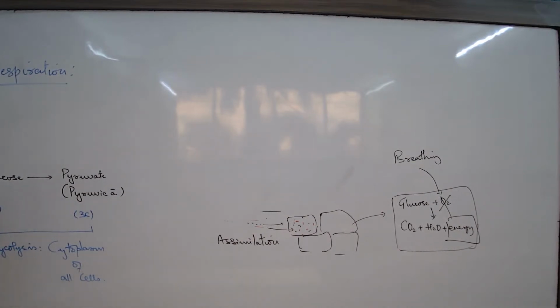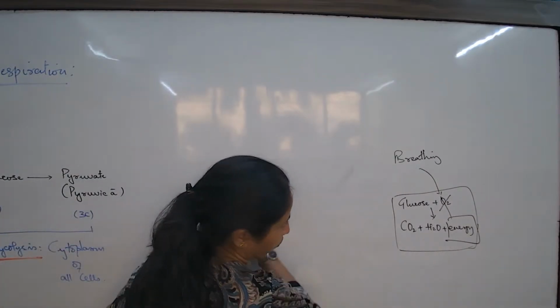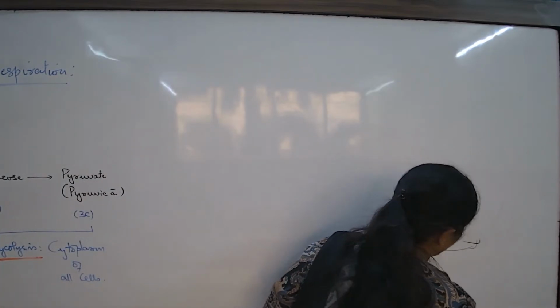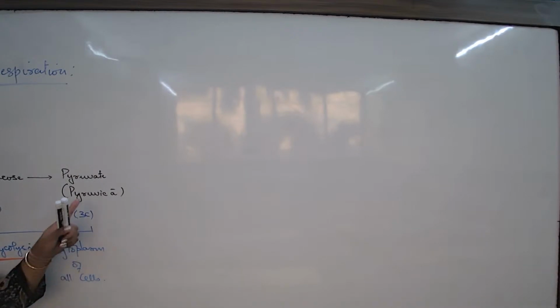Always remember, what did I mention just now? Glycolysis is the breakdown of the glucose to pyruvate or pyruvic acid, which takes place in the cytoplasm of all cells. But now, the next part that we have to understand is, what about this pyruvate or pyruvic acid? This pyruvate or pyruvic acid will show further breakdown based on what the condition of the cell is. Is there oxygen inside the cell, is there mitochondria, or not? Based on that, the further breakdown of the pyruvate will differ.